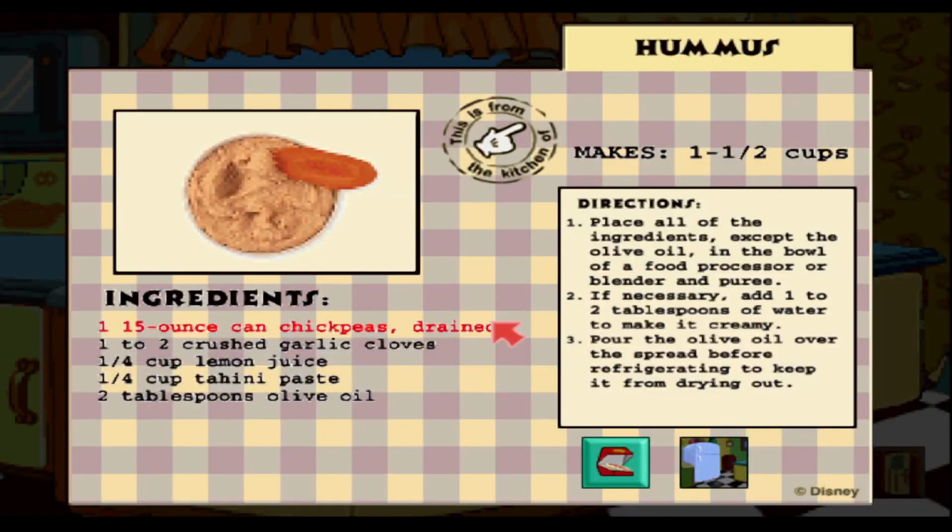This chickpea bread makes a wonderful sandwich with wheat bread, grated carrots, bean sprouts and cheese. Or scoop it up with raw carrots or celery as a dip.